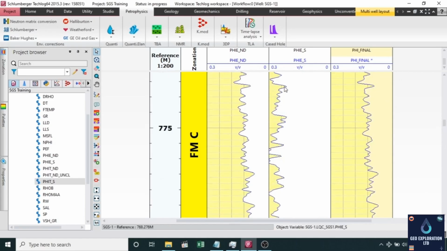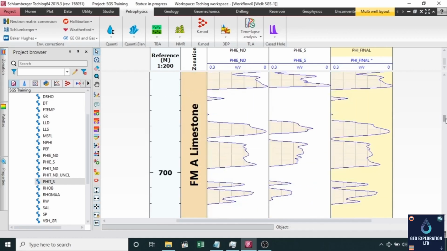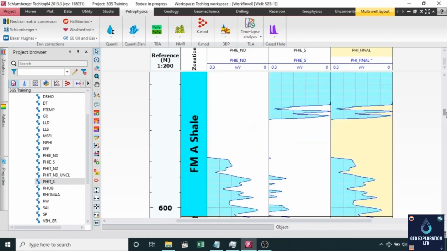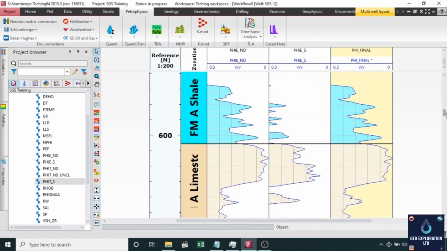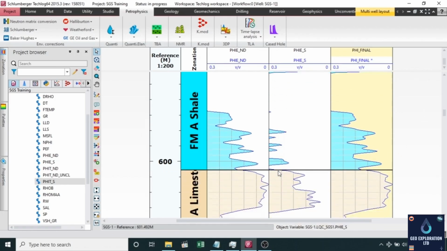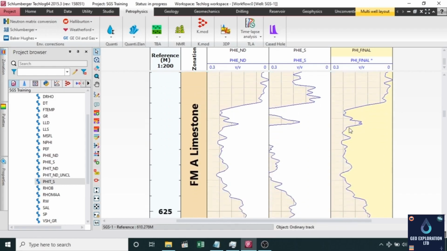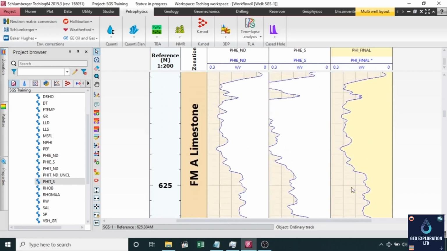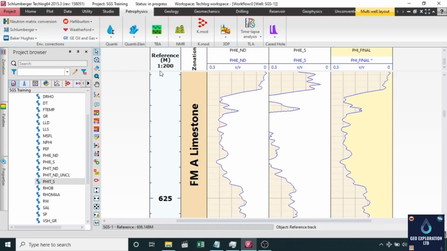You see, sonic has very high porosities, but neutron density has a little lower, so it's averaged out. These porosities are very high due to the incorrect logs, so we don't have to consider that. These are our desired porosities or desired zones.